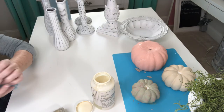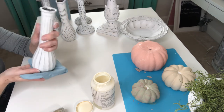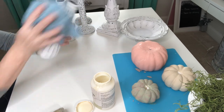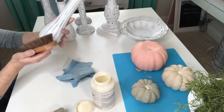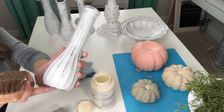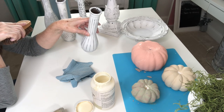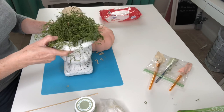And now I am going to go off camera to wipe all of these down, but basically I'm just going to take and wipe off the excess. I just take my shoeshine brush and literally just buff it just like that. And it gives it just a nice little soft sheen when you do that too. So that's what I'm going to be doing to the rest of these, and then we'll come back and get our topiary done. So we are now ready to assemble our topiary.